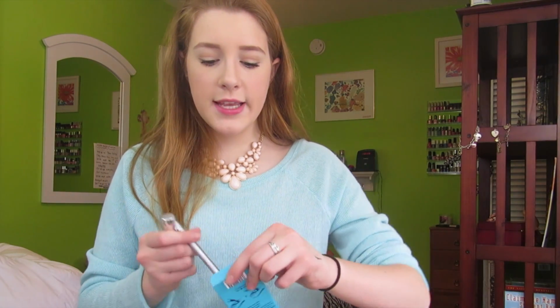Moving on to the other things that I got from Sephora, except for that set of brushes. The first thing is this little thing that I found from Ico, and Shannon XO always talks about their brow gel, so I wanted to pick this up. It was only $10, and it comes with their eyeliner and one of their mascaras, and the eyeliner was a mess when I first picked it out.